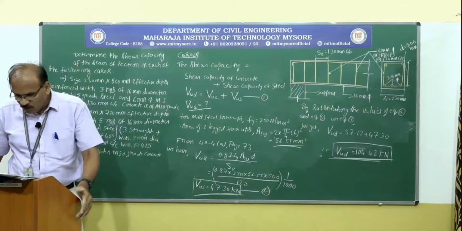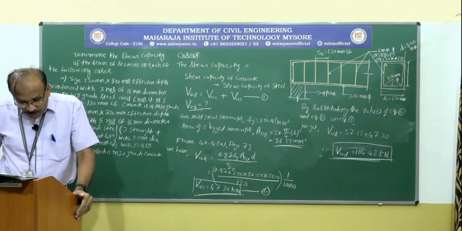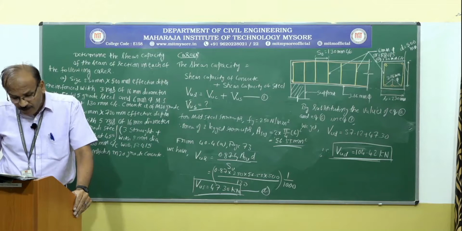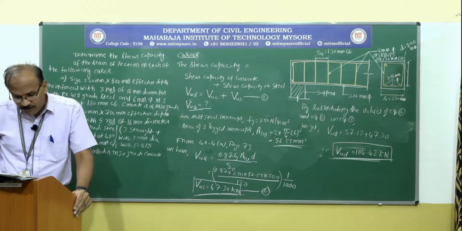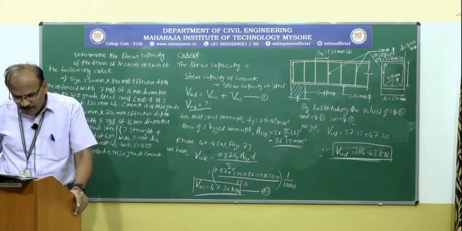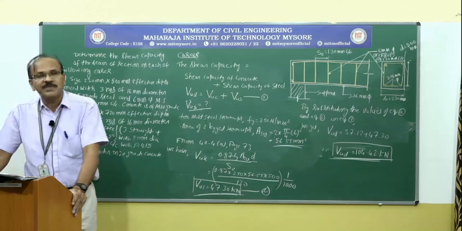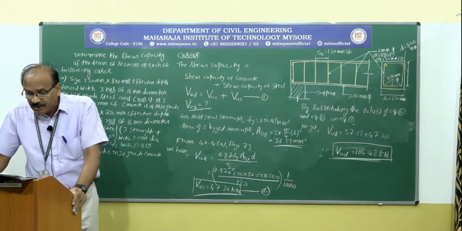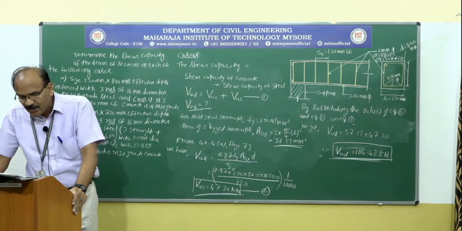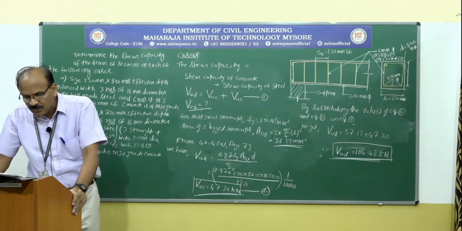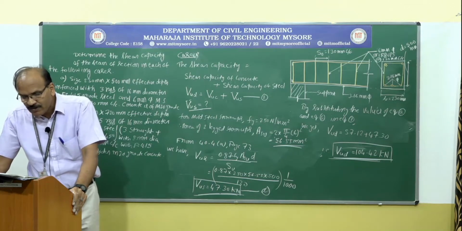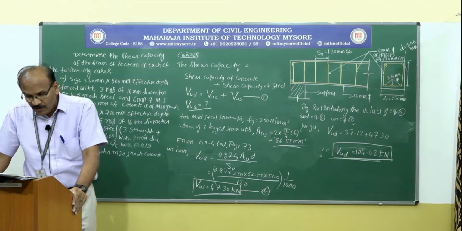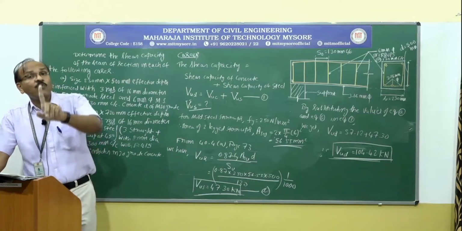Again, if you come back to the code, if you refer page number 72 under 40.2.3, it says with shear reinforcement, under no circumstances, even with shear reinforcement, shall the nominal shear stress in beams tau V exceed tau C max given in table 20. So once we start designing, you will know what tau v is.